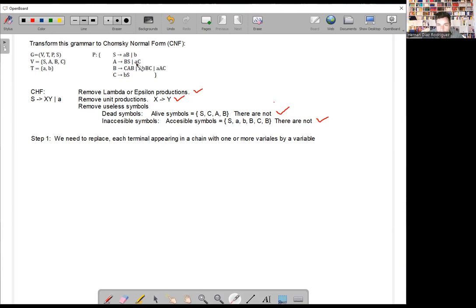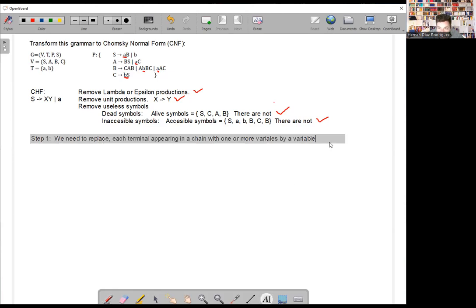So we only need to do it when it appears with a variable, like in this case, for instance, in this other case, here, here, or here.